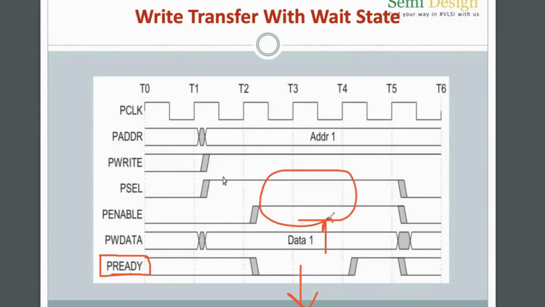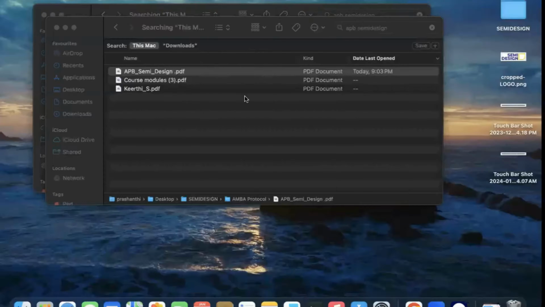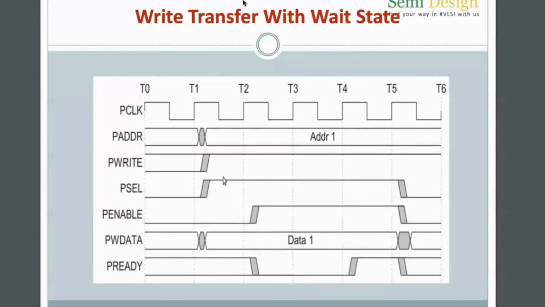Madhukar, just a question to you. How do you come to know that writing takes only one clock cycle? Not one, it's taking two clock cycles, the setup phase and the access phase. So the counter question is: suppose you are writing to some particular memory address, and in the next cycle you have to write to that same memory address again. Until the operation has been completely done on that particular memory address, how can you transfer the next data to the same memory address?